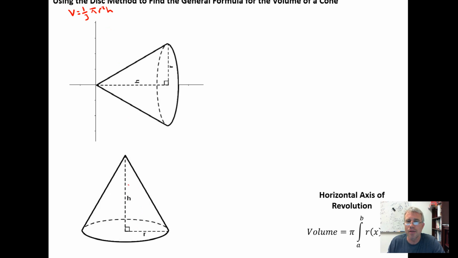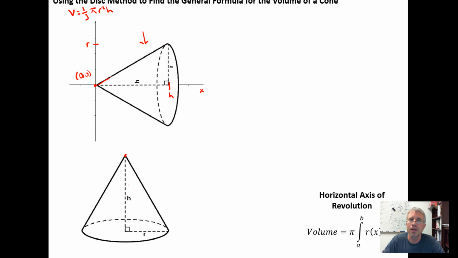And the idea is if we have a cone of height h and radius r, we can orient that cone like we have here, where the vertex of the cone is at the origin. And we put the height of the cone along the horizontal or x-axis. And we orient the radius so that it's parallel to the y-axis. And if we do that, the x-coordinate right here would be h. It would correspond to the height of the cone. And because r is now the height here, r would correspond to the height with respect to the y-axis.